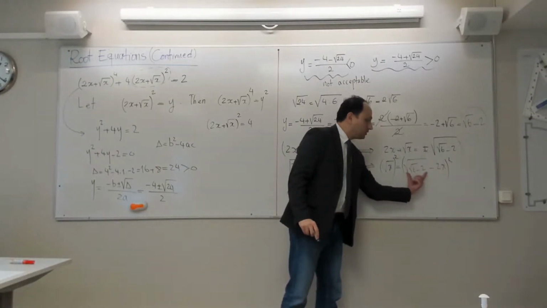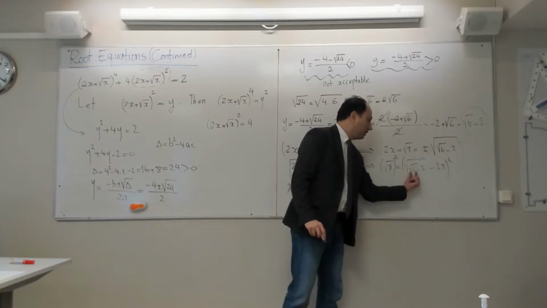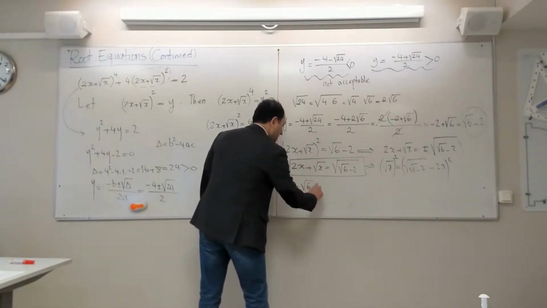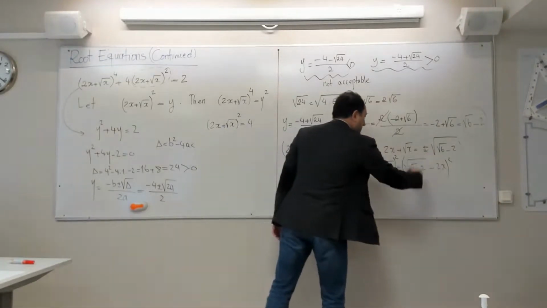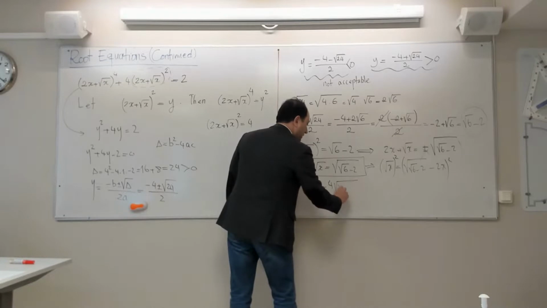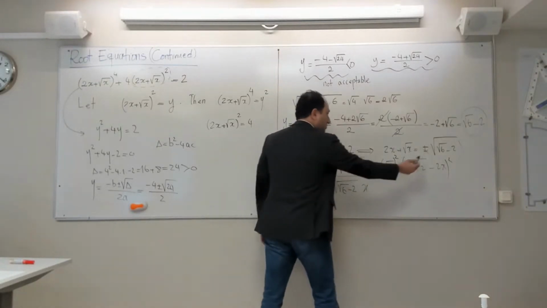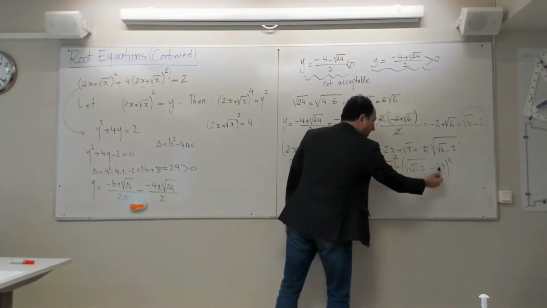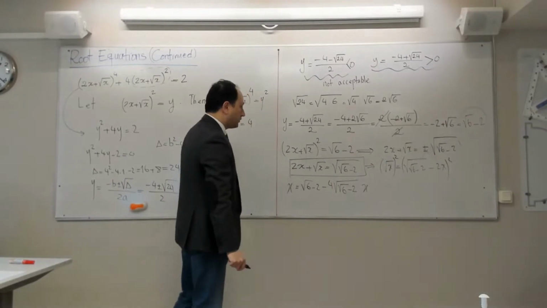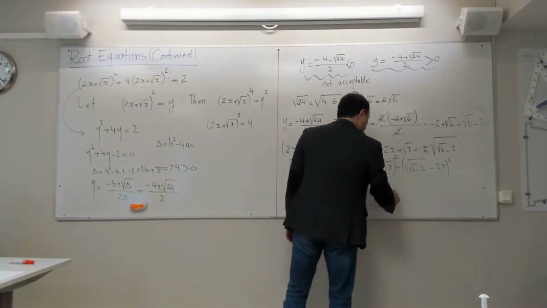The first one to the power 2 will remove this big square root, but it cannot touch this one. So this becomes square root of 6 minus 2. 2 times the first one times the second one is minus 4 times the square root of 6 minus 2 times x. There are two 2's multiplied together. This is why I have written minus 4. And then this one to power 2 is 4x squared.